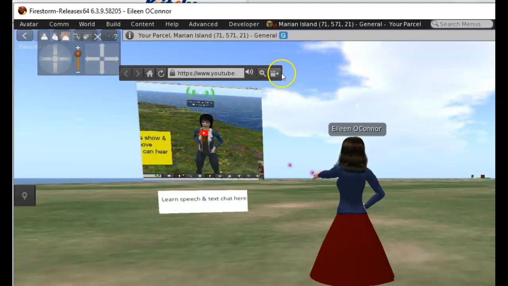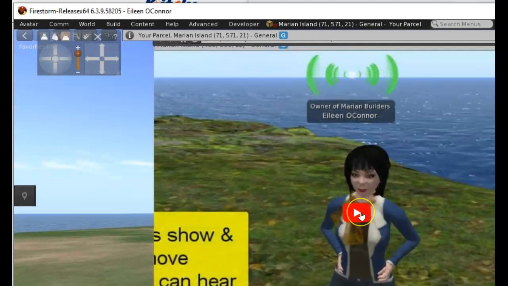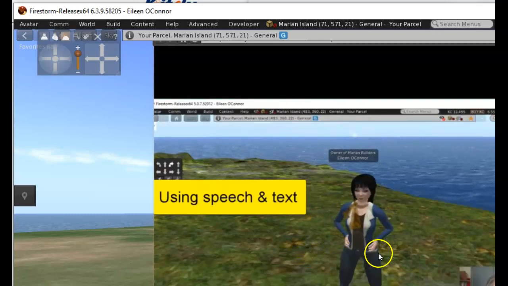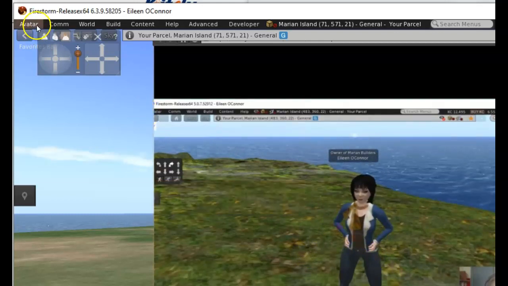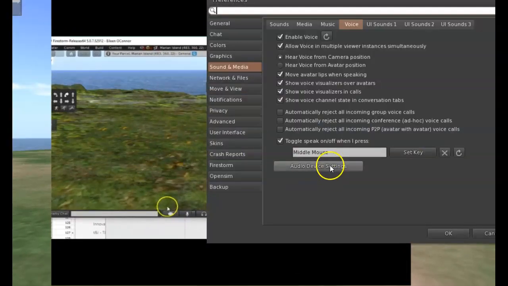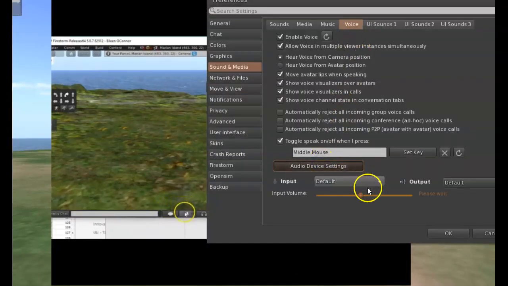Okay. And I'm going to zoom in by hitting this little button. And this one was put here by me some time ago. And I'm going to click the speak. Okay, so what you need to do if you want to test this, you can go back to Avatar, then come down to Preferences, and go over here and listen to see what's being recorded and picked up. Now I'm getting echoing again because I have too many speakers on right now.